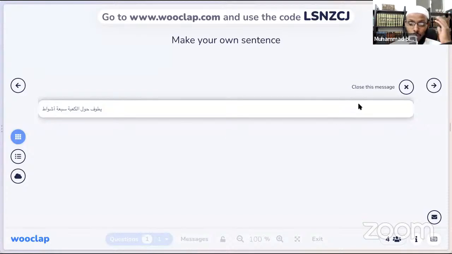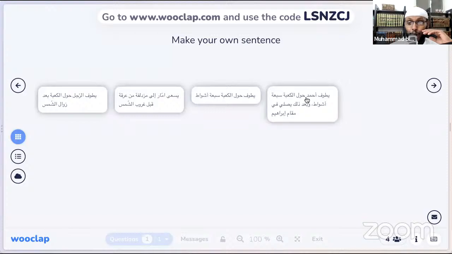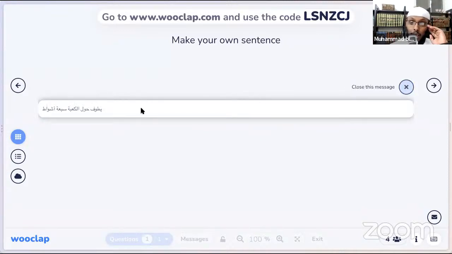من يطوف؟ I don't know who it is that is doing tawaf, so make sure you mention the noun because this is not following on from a previous conversation. So when you say يطوف حول الكعبة 7 أشواط, I don't know who you're talking about. But if, for example, I asked you, ماذا يفعل محمد؟ ماذا يفعل خالد؟ and you gave me this answer, then that would be fine. Then I would know that the pronoun inside يطوف returns back to Khalid or Muhammad because that's who I asked. But just like that, it's very ambiguous. Okay?